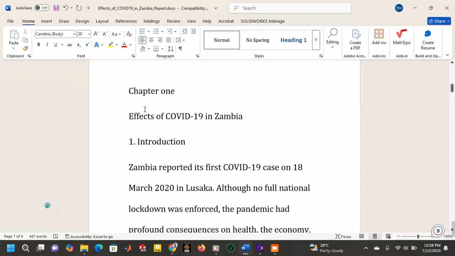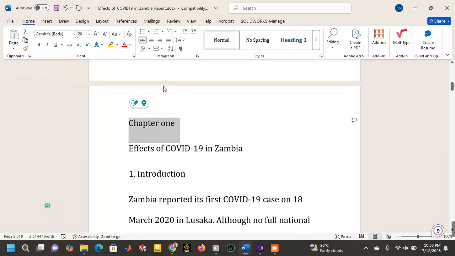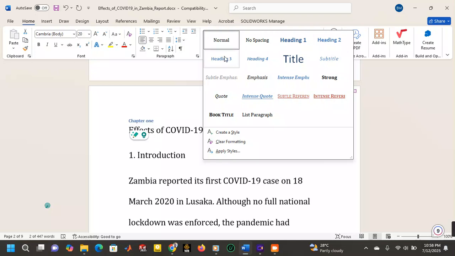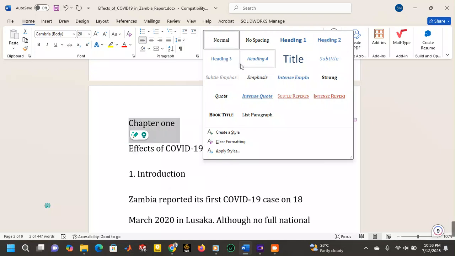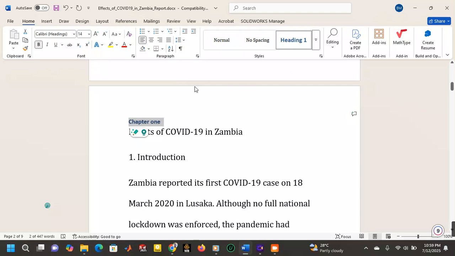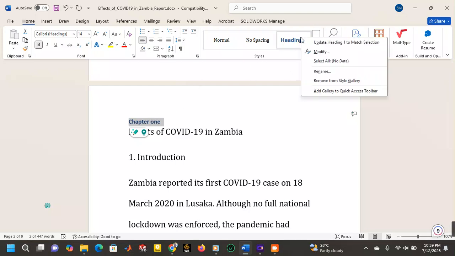So first of all, you set up headings. Like this, chapter 1. These are headings. There is heading 1, 2, 3, 4. You can set up headings according to your need. So let's say chapters will be using heading number 1. Then the next thing below the chapter will be heading 2, then those which follow heading number 3, and those which follow heading number 4, consecutively. So chapters we say heading number 1.